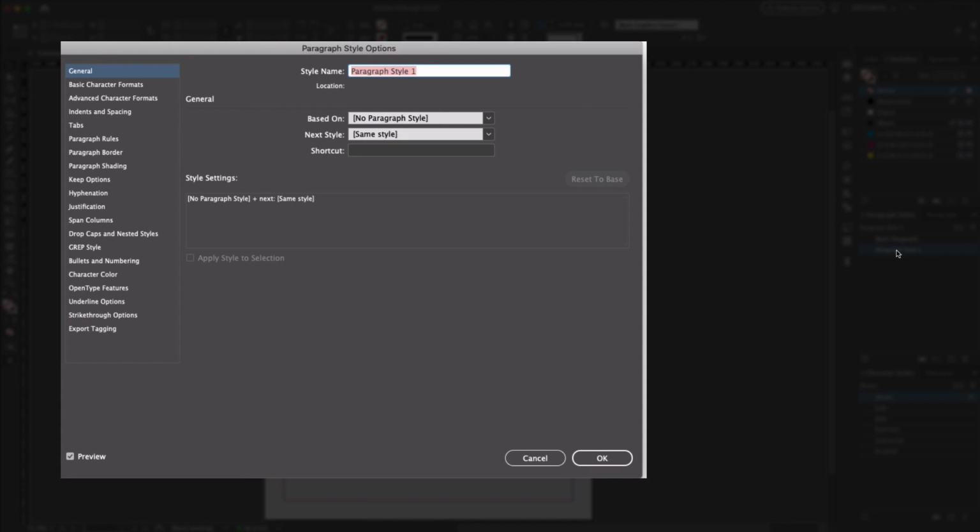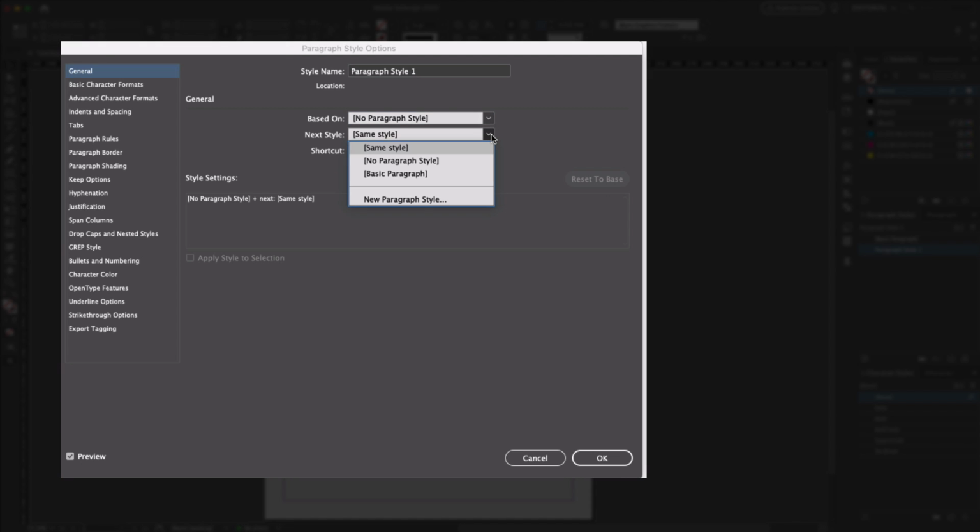There's an often overlooked feature in the Paragraph Styles panel in InDesign that, once you've learned what you can do with it, will leave you wondering how you ever managed to use the program without it. The Next Style option is easy to miss, despite being one of the first options you encounter when setting up a style sheet. It's right after the Based On option.